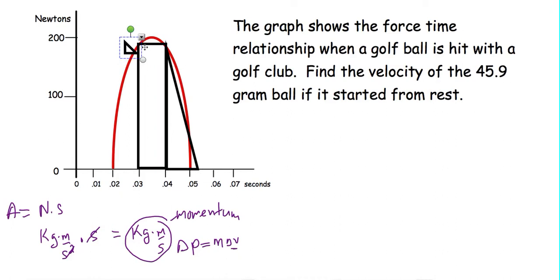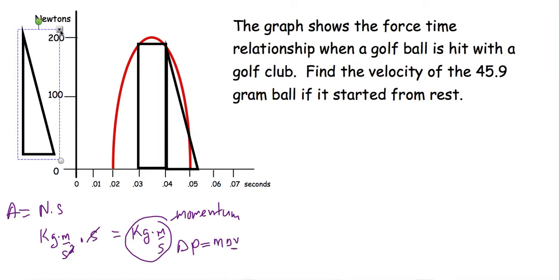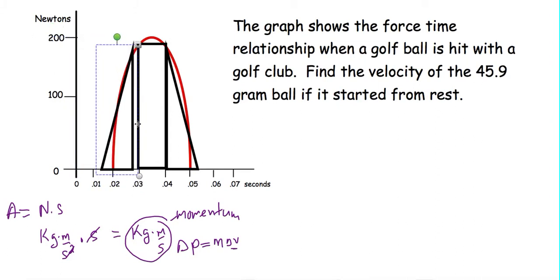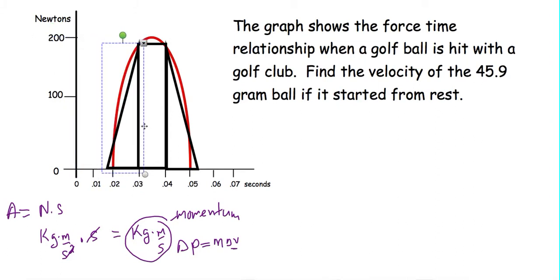And because these are both identical, we can assume that this triangle and this triangle are the same. Some of it's not quite being accounted for, but we have a little extra area down here at the bottom. Oops, sorry. There's our person from the trampoline from before. If I copy and paste this, and flip this horizontally, yep, left to right. Okay, so if I put this in here, now you can see here are our areas that we are going to approximate. So it's a little cleaner than what we did before.